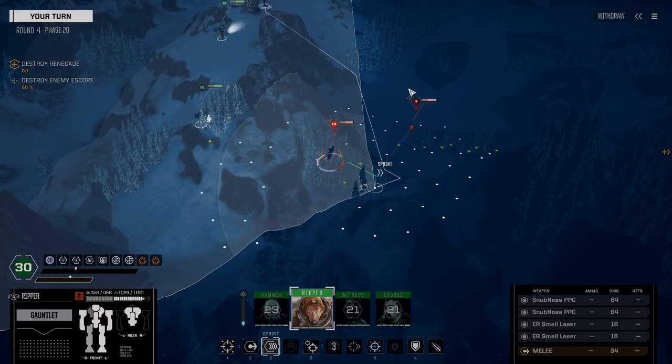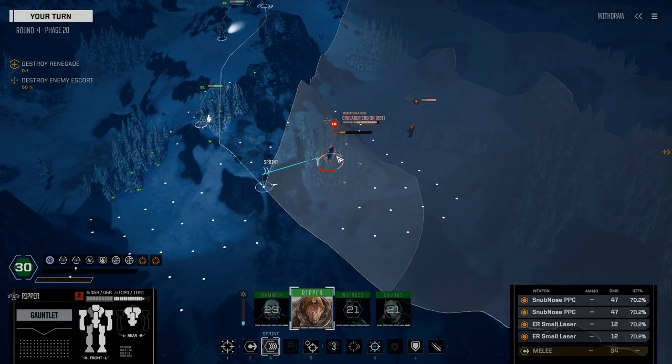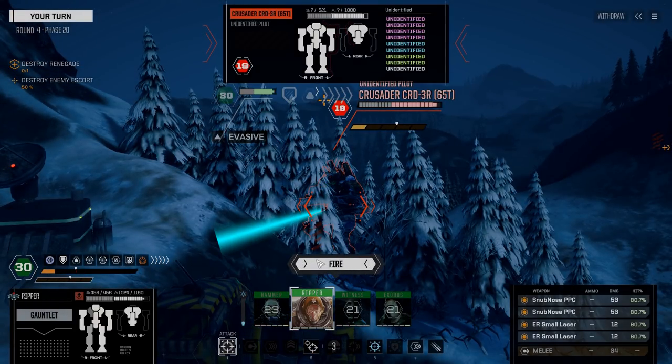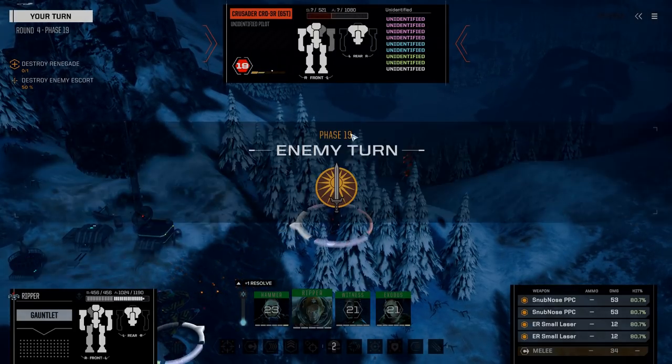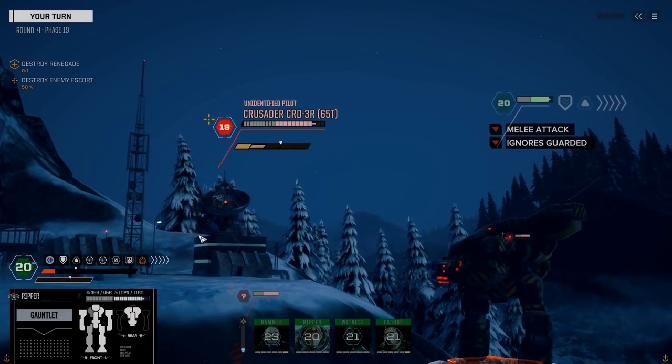Do I risk that? 70 damage. Yeah, that'll punch right through his back armor. Yeah, I think this is going to have to be the better choice. We're not in cover, but we are under the protection of Bulwark. So, hi. Two good hits on him. Okay, so he's now going to be sensor impaired. The sensor impairment won't stack, though, because it is just a normal PPC.